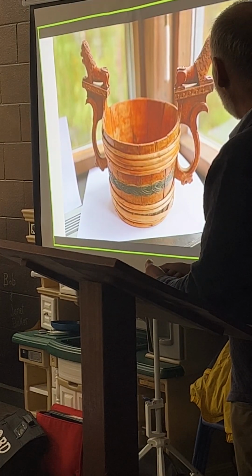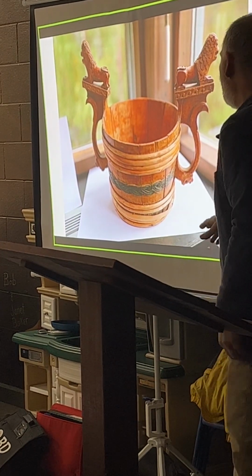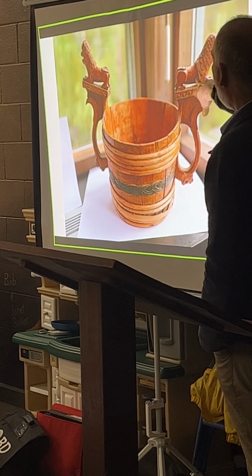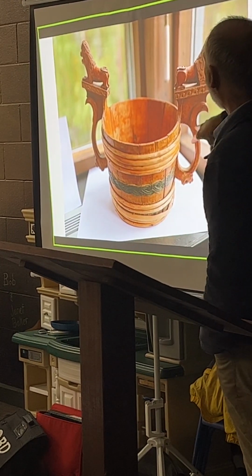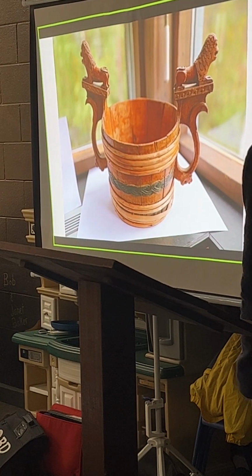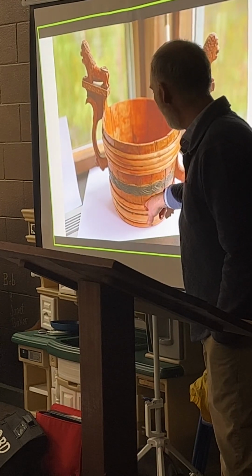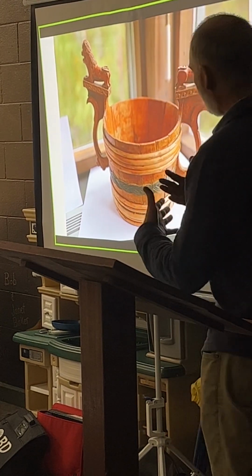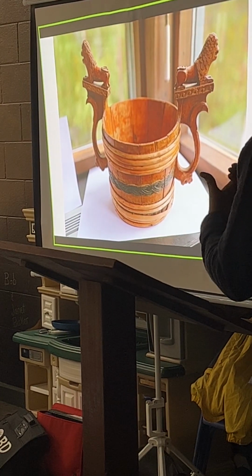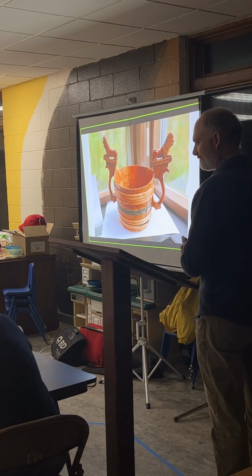So at the Sognefjord Museum, again, it's more of those drinking vessels, and this has a lot more. It's not just cooper work, but there was clearly another tradesperson, a carver, who would carve these really elaborate decorations onto some of these vessels. I was really impressed with this relief carving, carved to form kind of like a woven rope, or almost like braided straw plaiting. That's all carved in the vessels. Next slide.